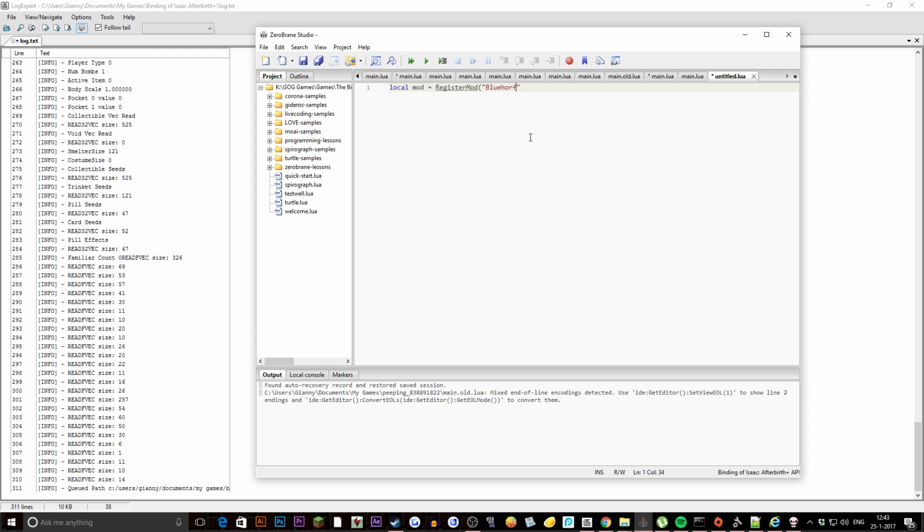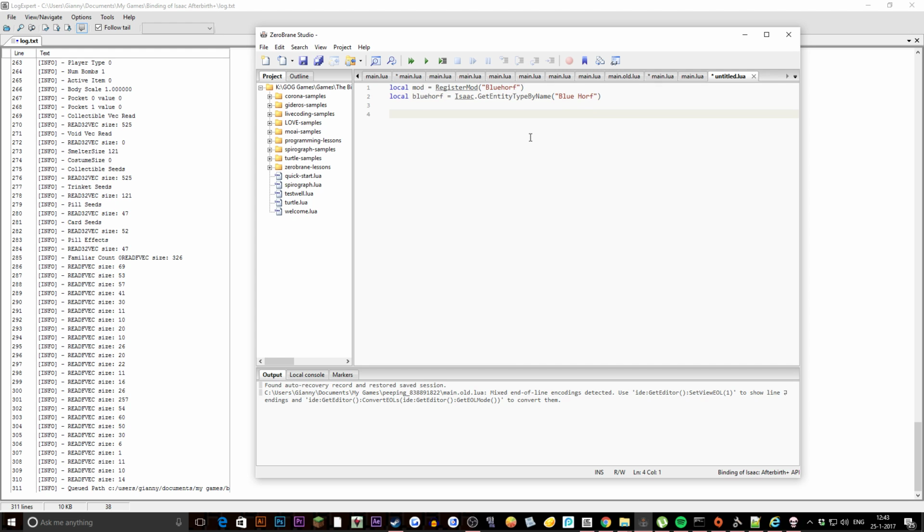Okay, got that? Next up you want to do local. This time we don't do item, we actually get the entity itself. So how do we get the entity? You can do it in two ways. The first way is the easiest, which is finding the entity itself by using Isaac.GetEntityTypeByName. Then you put the entity name, which is Blue Half, and it checks the entities XML for new entities. That's basically what it does.